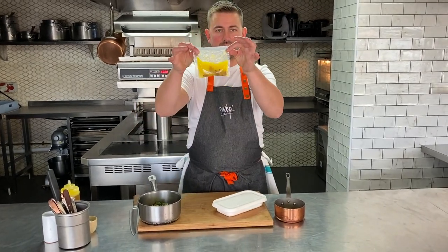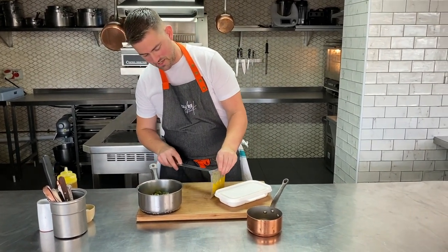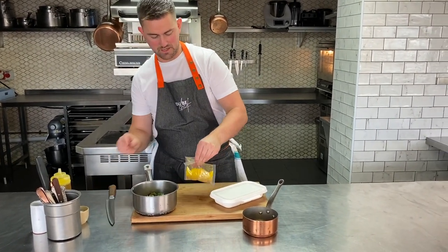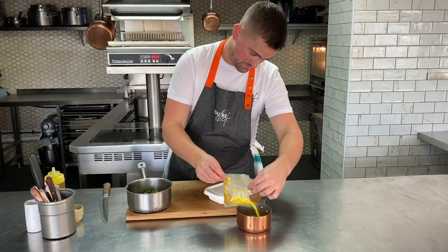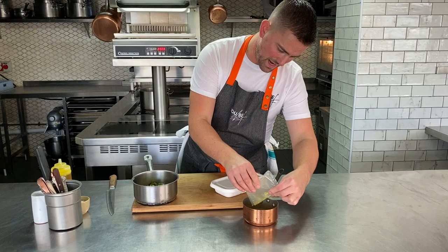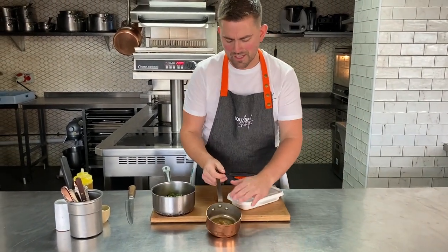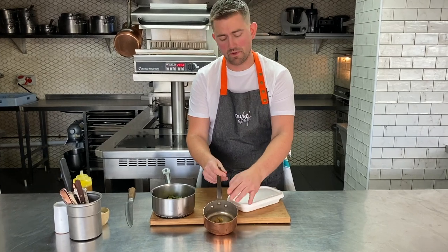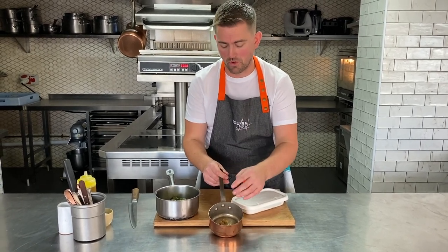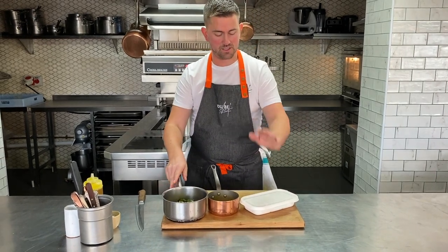And then in here — look at that — a lovely little vinaigrette. This is what's going to bring the whole dish together at the end. Pour it into your little pan, make sure you get all those clams in there — they're palourde clams. That's our dressing — just going to get warmed up very gently on the stove. You don't need to boil it, because of course the clams are already cooked. Warm dressing, fricassee, sprout tops — back in about 10 minutes to plate up.